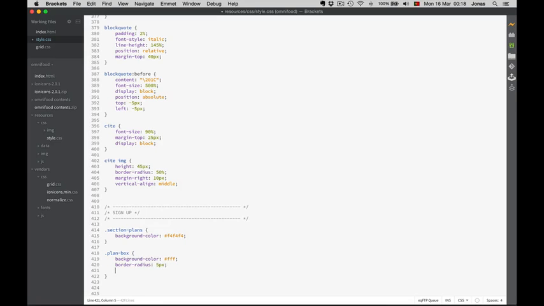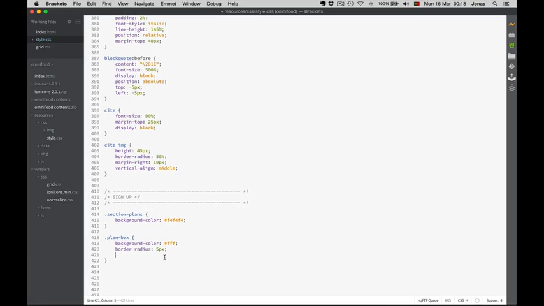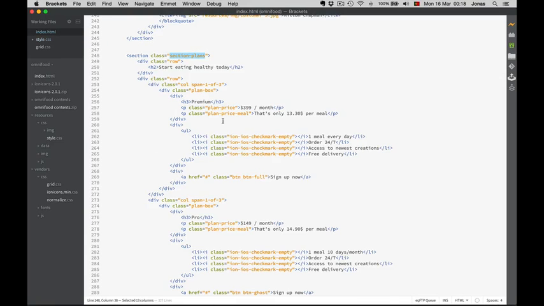And now I don't want it to be 100% of the parent width, so I will say width 90%. And then I will use the same technique as we used before to center it inside of its parent. Just to show you again, the parent of this one is the call box.